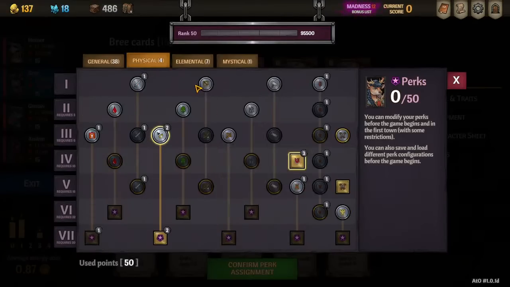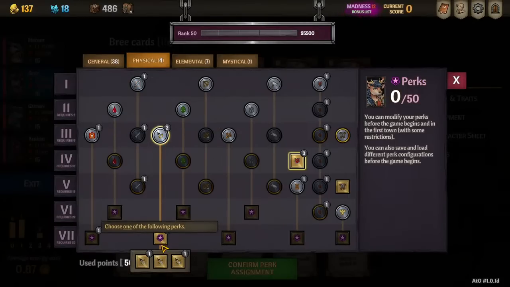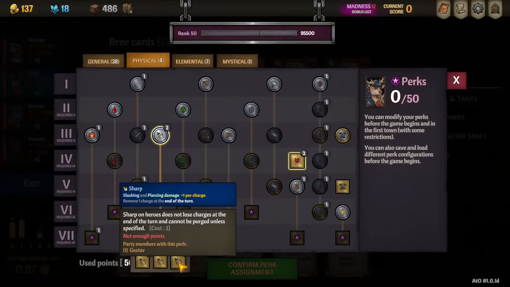Then Sharp is another thing that Bree can do. We're not going to have it here in the opening deck, but in the later acts, you'll be able to apply Sharp to your teammates. So you're going to want at least this Sharp charge, and if you have the spare resources and your team needs it, you can also do the Sharp does not decay and cannot be purged for your team. Right now on this team, I have Gustav picking it up, but Bree is a very likely candidate to pick this up for a Sharp team as well.